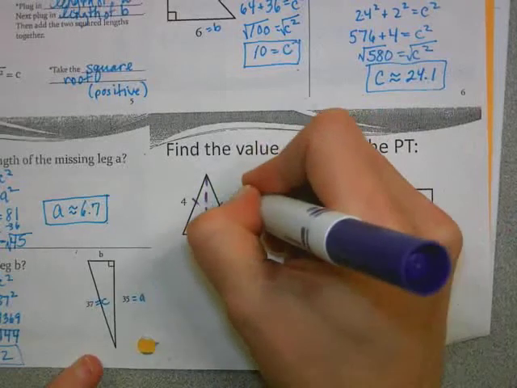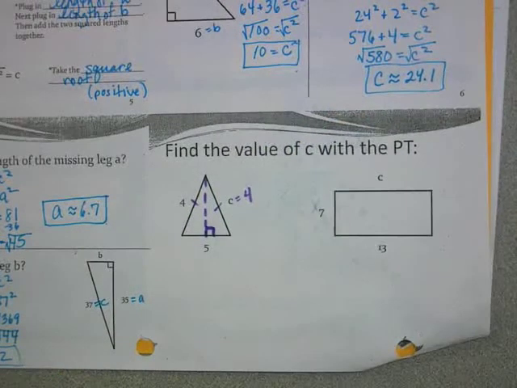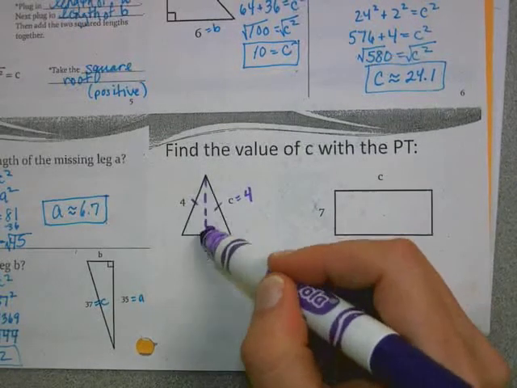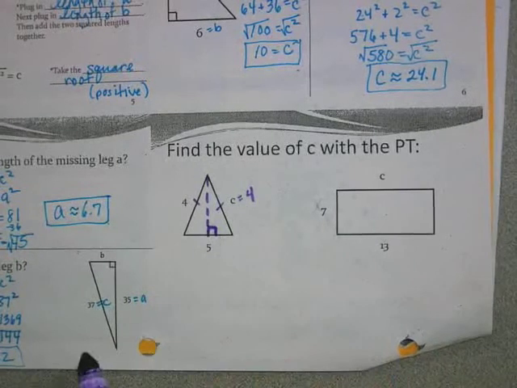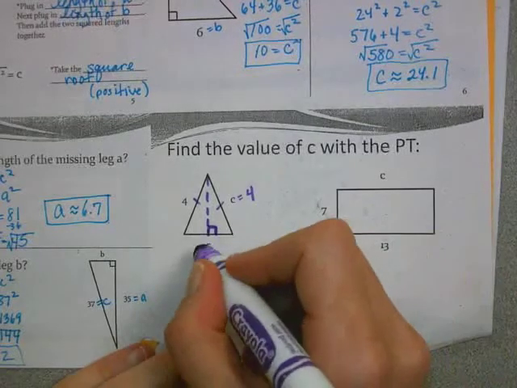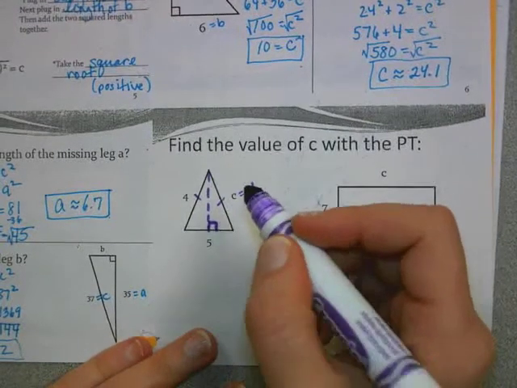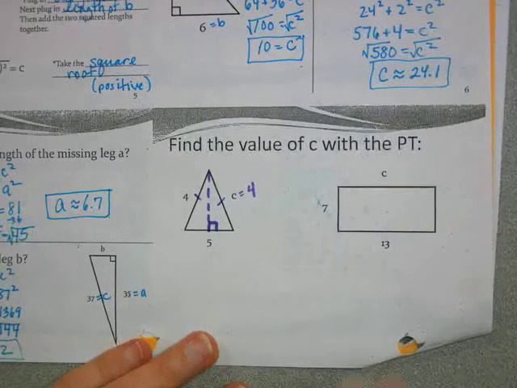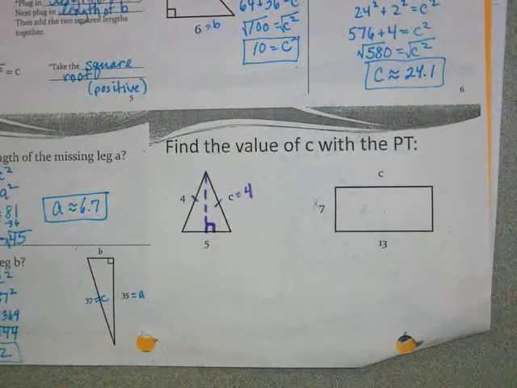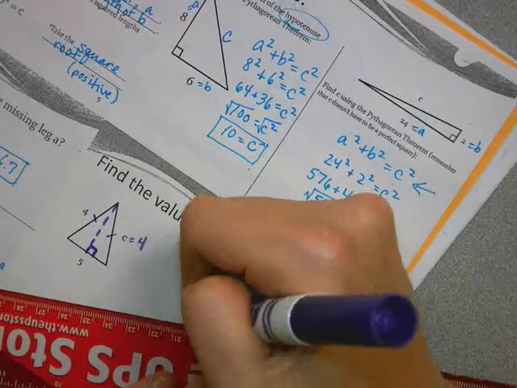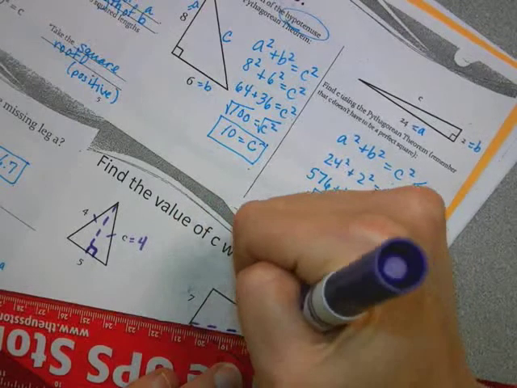Okay? Now, I could use the Pythagorean theorem to help me figure that out, to find out this missing length here, if I knew it was isosceles and these were the same, but I don't know any of that for sure. So we are going to say we're not positive this is isosceles, so we don't have a right triangle. So we're not sure that C is 4. However, we can for sure make a right triangle with the next guy. So let's look at the next guy. If I use my ruler here, might be a little off. There we go, pretty good. And I cut that in half. I absolutely have a right triangle, don't I?